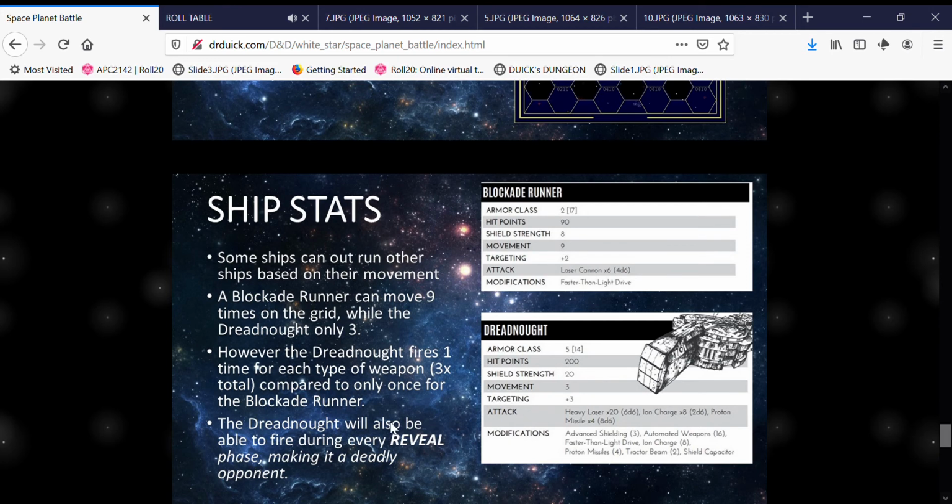So make sure you recollect what your stats are for your ship. So a blockade runner can move 9 times on the grid, while the dreadnought only moves 3. What I have is, in this case, you could make it dividable, but I just say the first 3 movements can be done by the dread, and then it cannot move anymore, and it could just fire. So that makes that a little interesting. The blockade runner can keep moving, like on 4 and 5 and 6 and 7 all the way up to 9. But the dreadnought is pretty much stuck, but his guns still can fire everywhere. So that's what makes it kind of interesting.